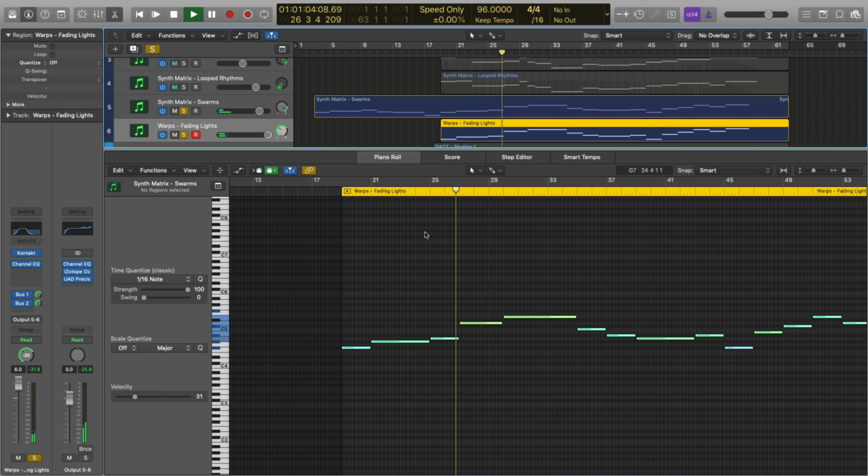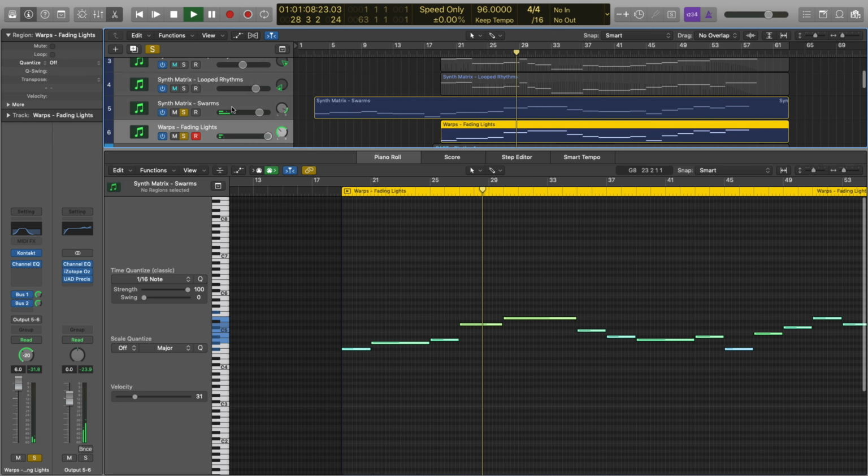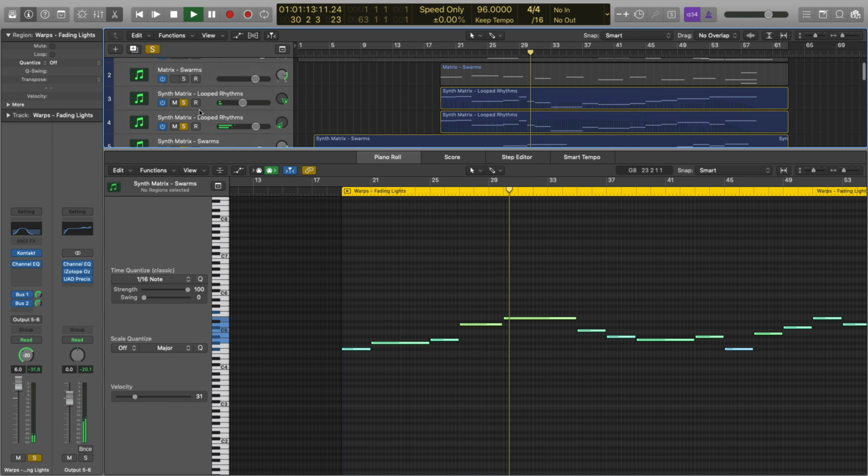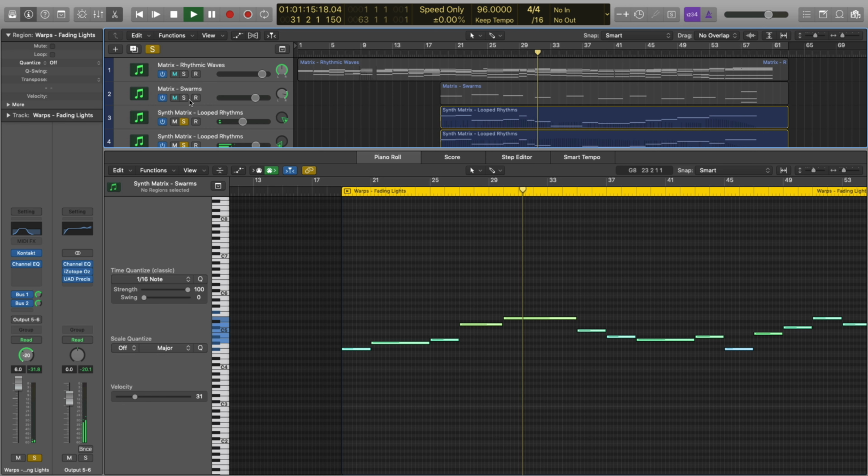So nice. Let's add our looped rhythms in there as well. Actually, why not add the whole of Stratis?